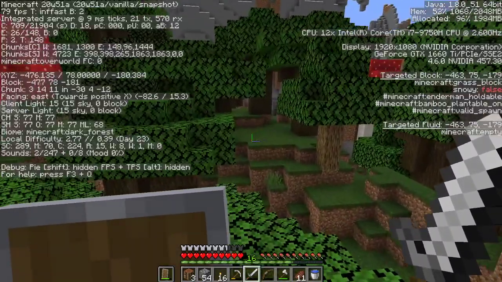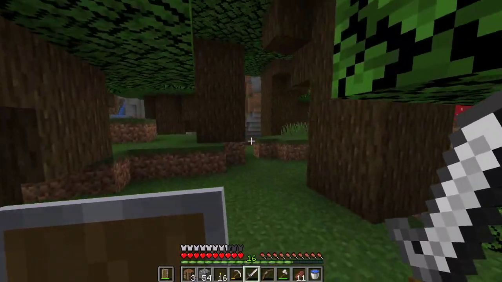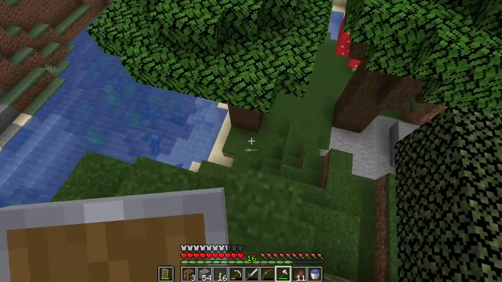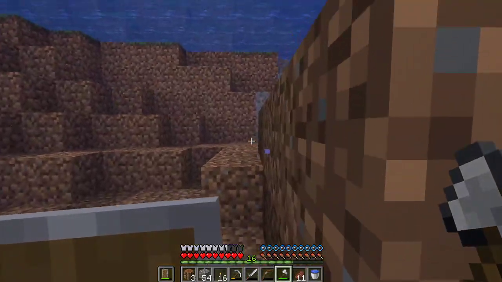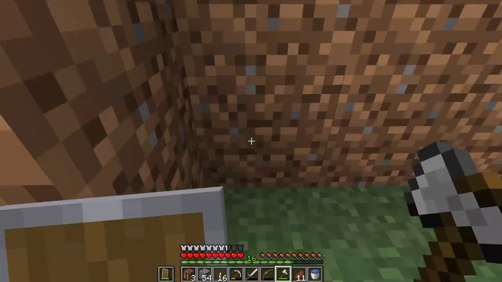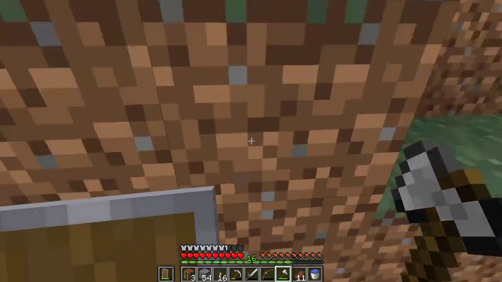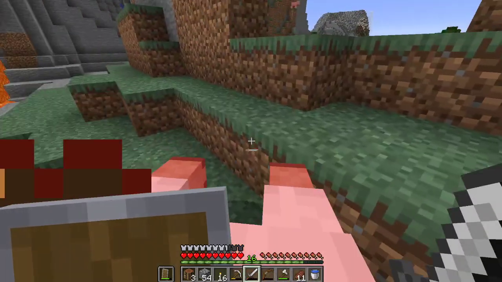Oh, I think we're almost home because I recognize the little cliff. I think we saw that when we were leaving our house. Let's see, come over here. Jump. Swim. Hey, we made it. It is a sheep.